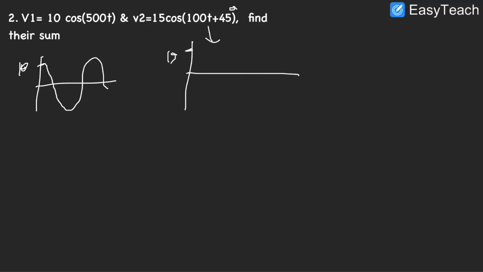It starts at 15, and it's got a speed of, well, it's wrong to call it speed, angular frequency, but it's relative to the speed in your cars, somewhat like that. And it starts 45 degrees after 0. If this is 0, 45 degrees is pi by 4. So this is where the cosine wave starts, and it goes on. Those are your two signals, and we have to find the algebraic sum of these two signals.